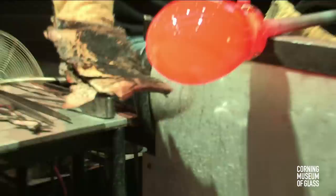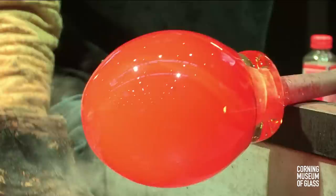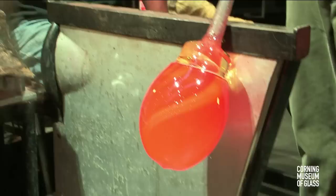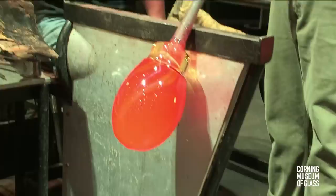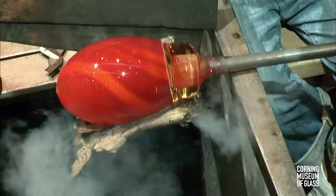So that pad that David is using to shape the glass over and over, that is wet newspaper. If you haven't seen glass blowing before, you might think that's a little bit of a surprise. But we use that every day, and we keep that soaking in water so the newspaper doesn't burn away with the intense heat of the glass. Most of that is steam coming off of there. Some of it's smoke, but that is the steam basically burning off the paper.